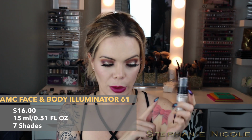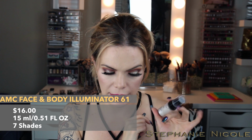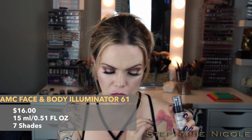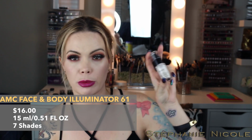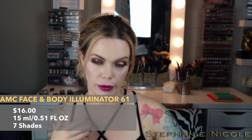I want to read you the info on this illuminator. It says light textured oil-free liquid illuminator that contains pearlescent molecules, shines and shimmers wherever you apply it, giving definition to the body contours, perfectly suitable for usage in an airbrush machine. So you can pump this in. I just put it directly on because I don't like airbrush machines for myself.